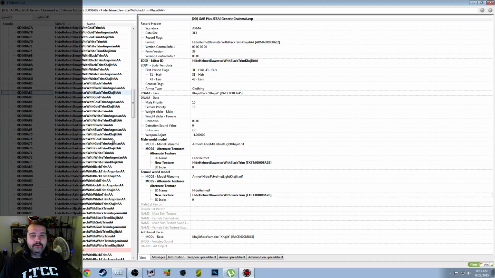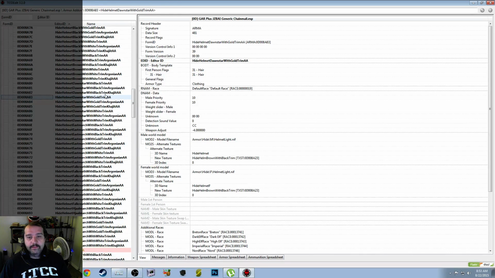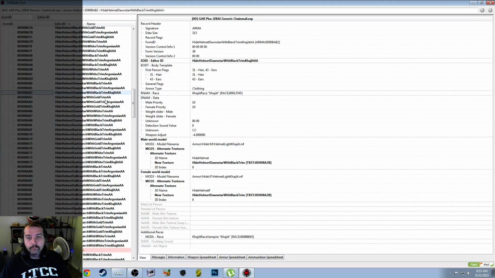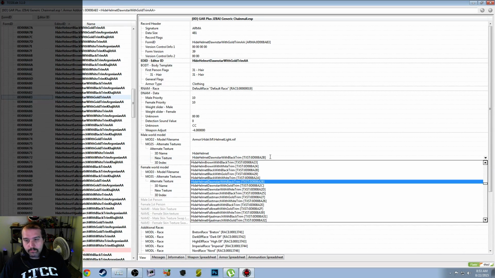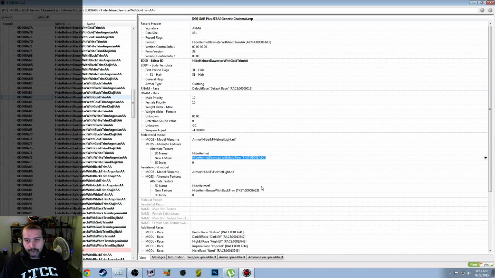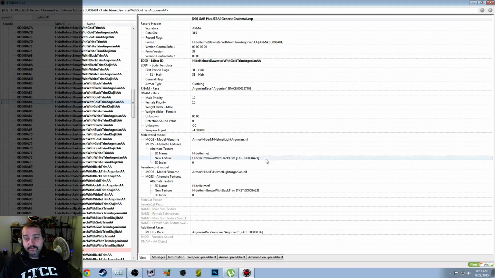That means that when we're done with just the hide helmets, we will have done 30, 60, 90, plus 15, 105 armor add-on entries, just for the hide helmet. Granted, it's not a lot of hard work to do those 105, but still, it's 105 entries.